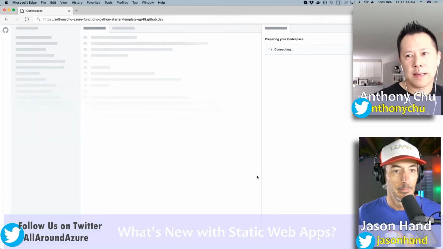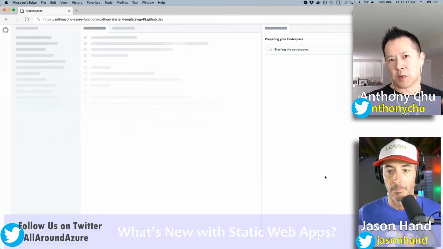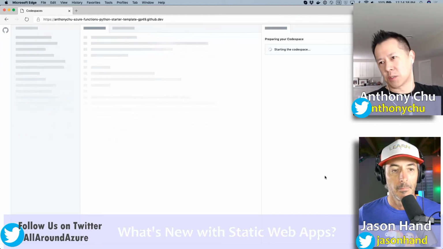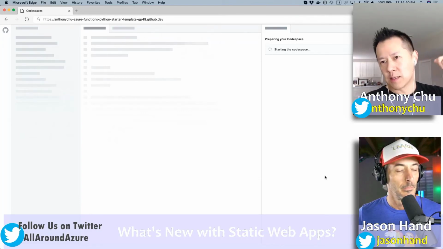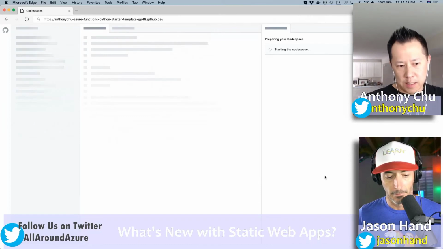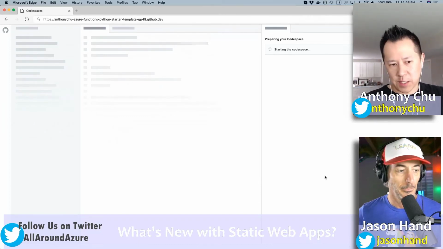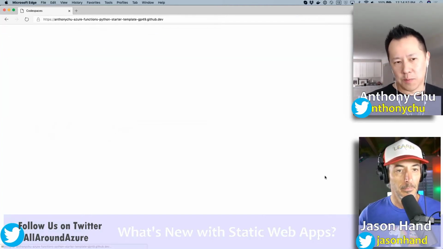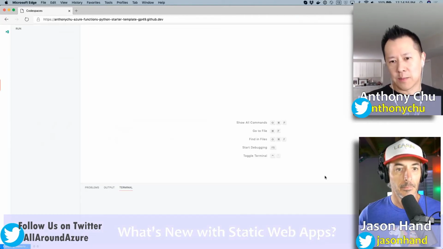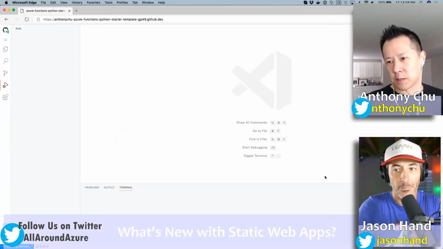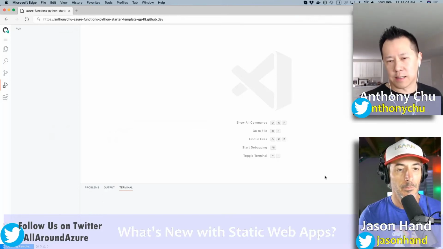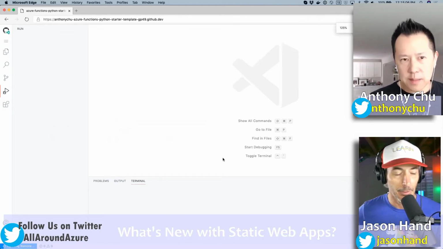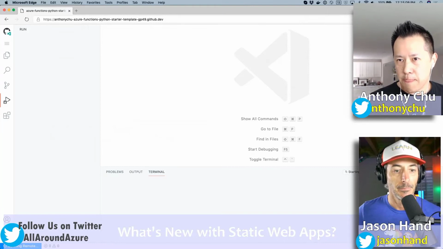And what GitHub does is it reads that dev container definition, that Docker file, so it understands which Docker image to pull down to start my environment in, as well as it reads that JSON file that describes what extensions I need pre-installed. So basically, when somebody clicks the button, you just get into an environment that's already pre-configured to do the thing that I want them to do. In this case, this is working with Azure Functions. So hopefully this loads up. The interface is kind of like Visual Studio Code. It's a pretty familiar interface.